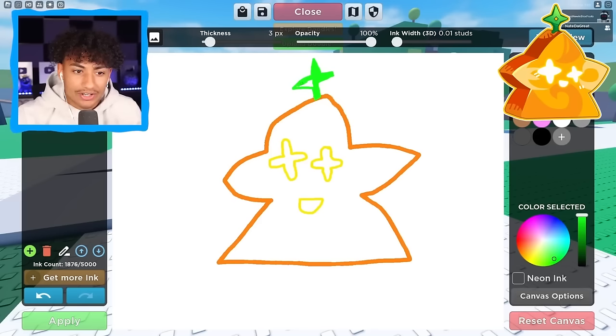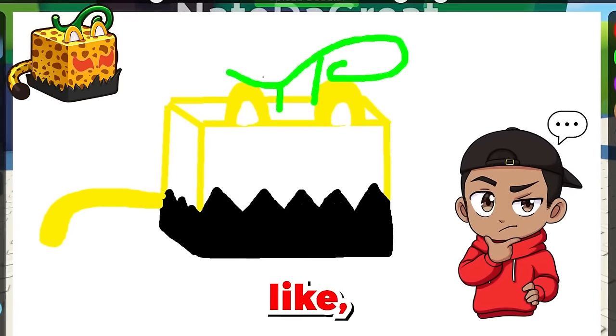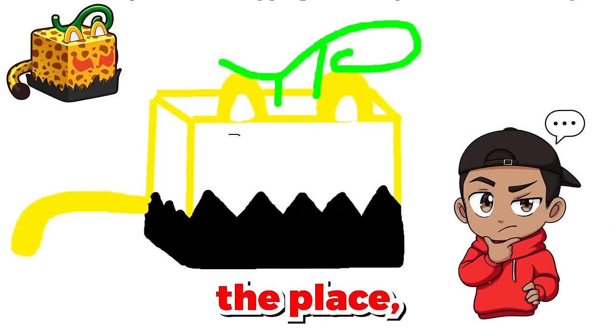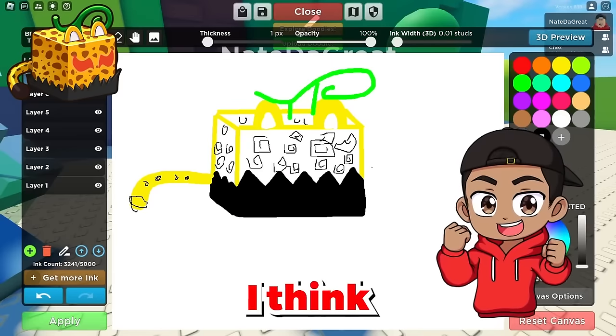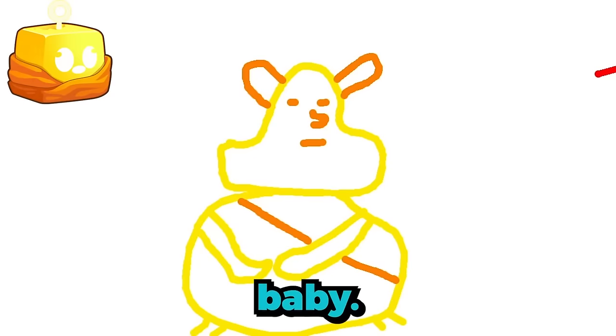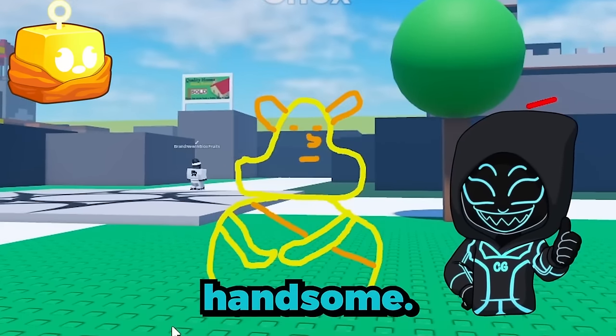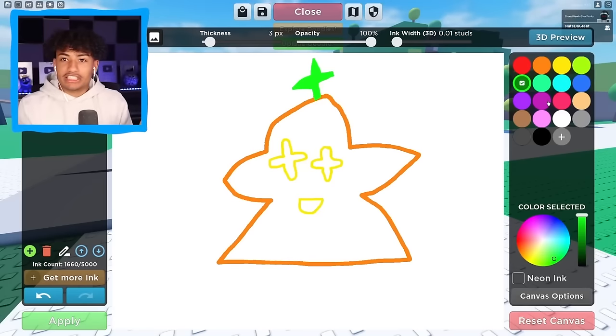Oh, yes, sir. There's no way my brothers are drawing better than me. And now there is just a bunch of like little squigglies all around the place. So we're just going to draw that. All right, boys. I think I'm pretty much done. That is literally a perfect fruit if you ask me. Yeah, let's apply this baby and oh my goodness. This guy looks handsome. All right, and we're good. This is actually a pretty simple drawing, but they should be able to tell what it is.